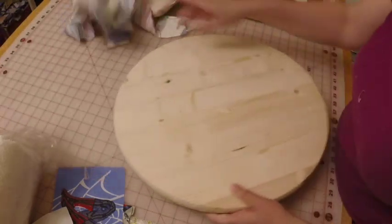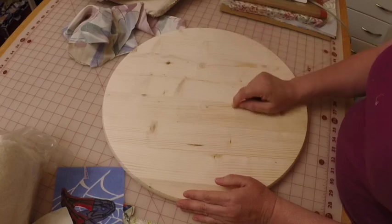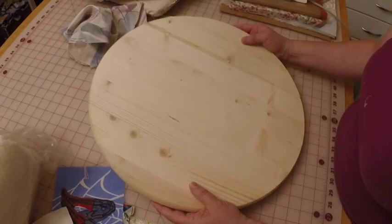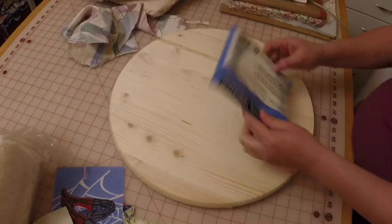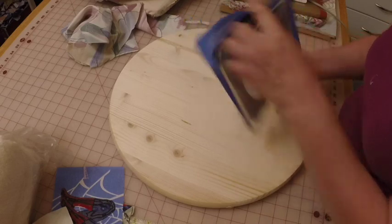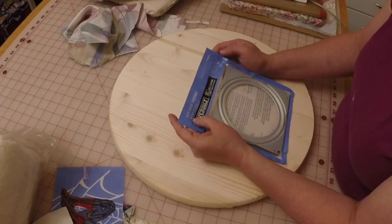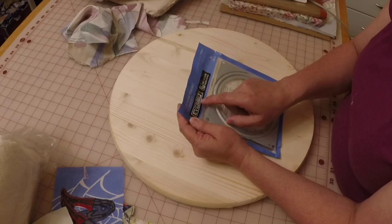You're gonna need, this is on Home Depot. You can purchase this for, it was $5.20, 17-inch round wood. And then the other thing you need to purchase as well is the Lazy Susan turnabout. It's called Lazy Susan turntable. I bought it at Home Depot. It's Everbuilt.